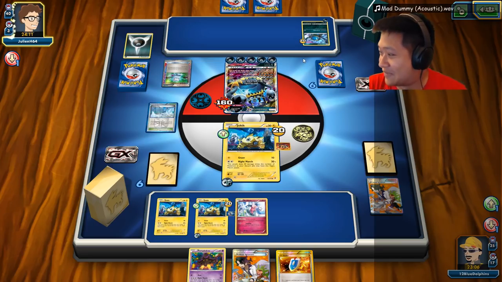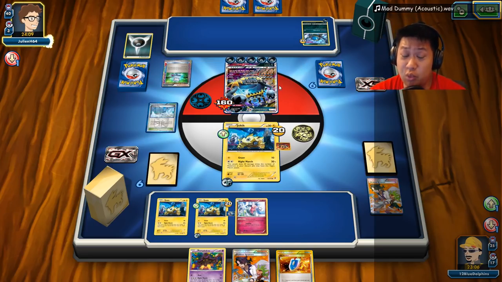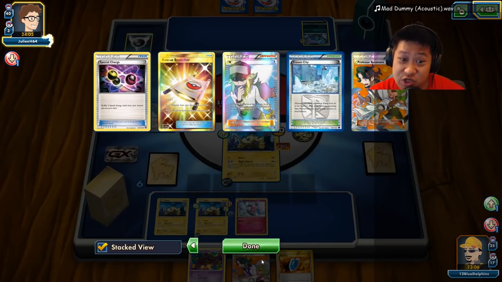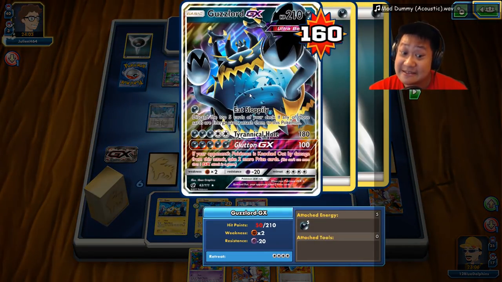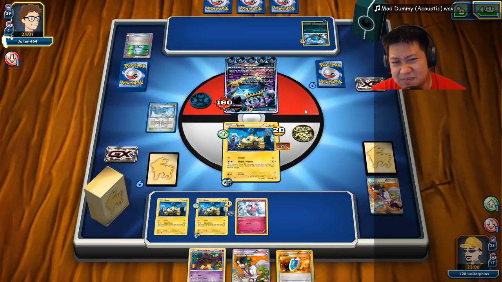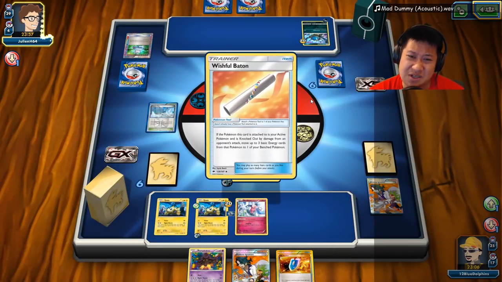What can you have to save yourself here? Okay, so what went wrong? We need a second Battle Compressor to go through. Unfortunately, we didn't draw that. If we did, that would be dead for sure, because the 50 damage I need, the Hustle Bell would have helped. So sometimes it just works like that.